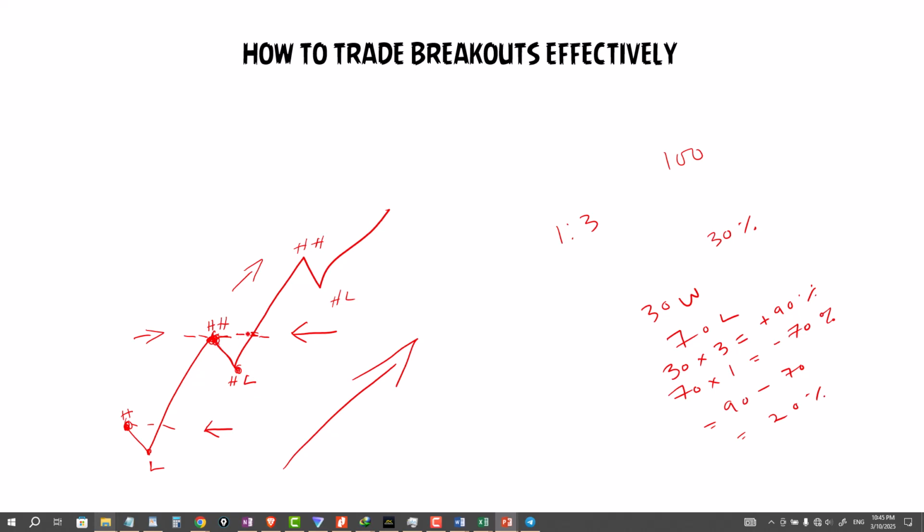Then that's a good time for you to place your buy stop pending order, and then you place your tight stop loss, your aggressive stop loss, right below the level where price started getting rejected. And so if this distance was, let's say, 20 pips, then in this case, if you're trading with a 1:3 risk to reward ratio, because your stop loss is 20 pips, your profit target will be something like 60 pips, okay? So this is using the aggressive approach. Remember, I told you that there are pros and cons in trading.